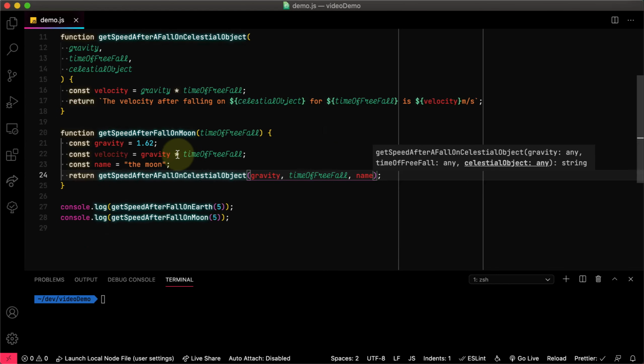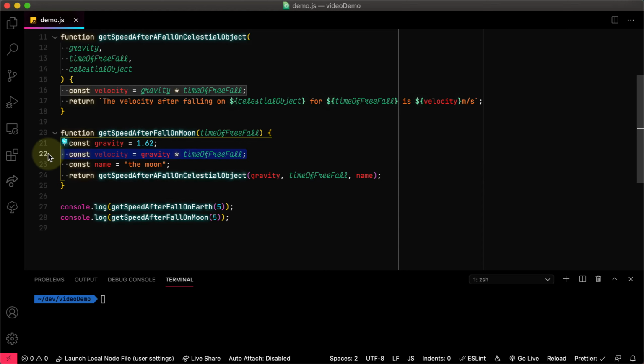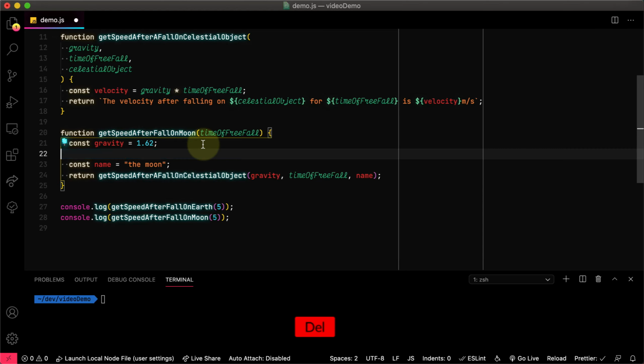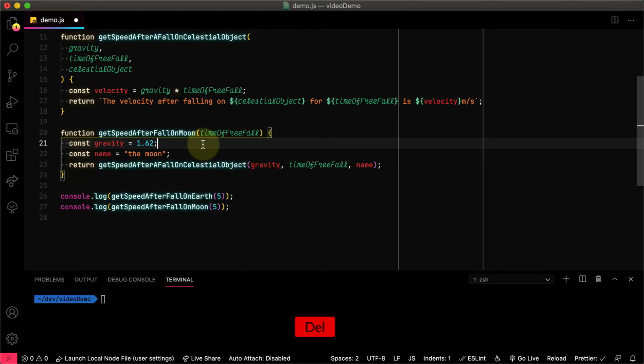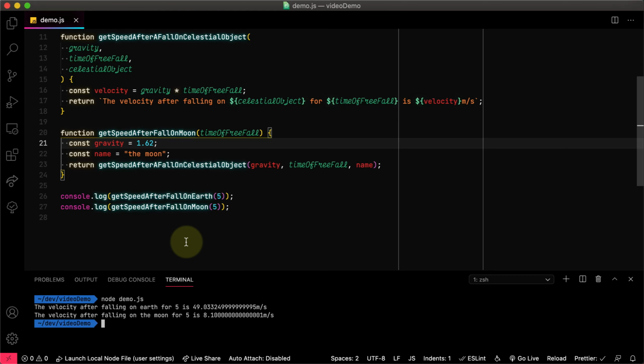And last but not least, let's eliminate the duplicate function value here that we don't need anymore. Cool. And the last thing, let's just test our code again. I didn't test it at the beginning, but it still works. Great. I hope you learned something from this, and have a wonderful day.